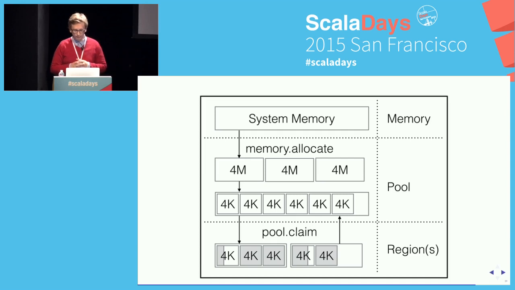So for example, allocate in a region is constant time, a pool claim is constant time, a reclaim is constant time, and so on and so forth. The fact that most of the operations in our framework are in fact constant time, like allocation, gives us a very deterministic performance profile we've seen before. So we hardly have any spread between our low, min, and max. They're almost the same as average. Unlike the GC, which gets progressively worse as you get closer to filling all of your memory.